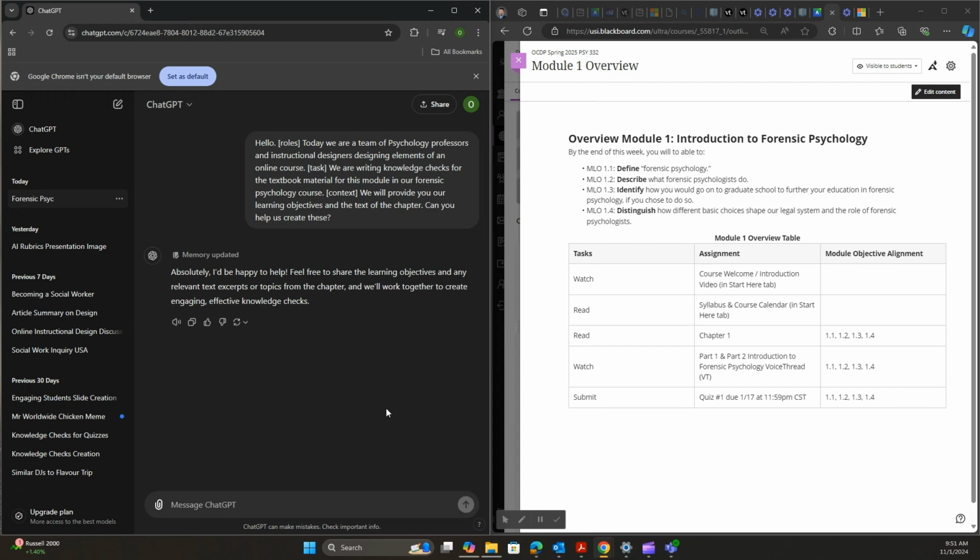So first thing I'm going to do is go ahead and start loading in my process. I'm going to give it some context, and this prompt is very important. First, I will say start context when I begin. So that means my robot buddy is going to know exactly when I'm starting the material that we're going to use to create these knowledge checks.